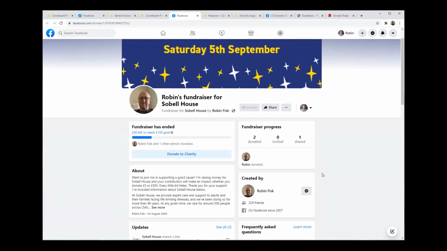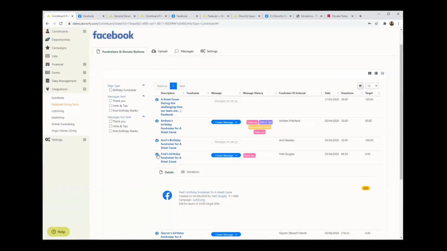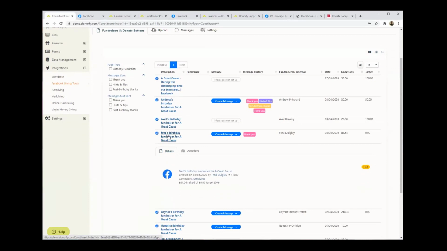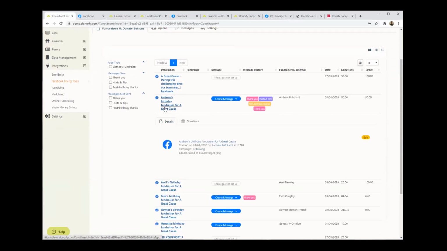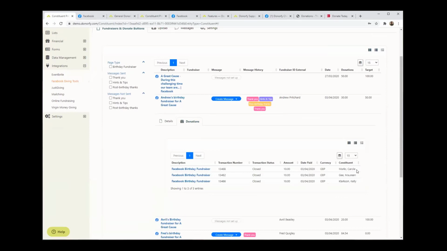And it takes him to a form where he can add more information about himself, because Facebook don't give you much. And that might be his contact preferences, his name, his address, his email, that you would then be able to get because you've sent in this encouraging message, and he's then replied and engaged with you. As we can see, if I go down to Andrew's birthday fundraiser, there it is. We can see his donations. So he's had 3 people give donations for his birthday. And it might be that some of them go to anonymous. These 3 are named people, but you can set up an anonymous constituent and have that information on their record instead.